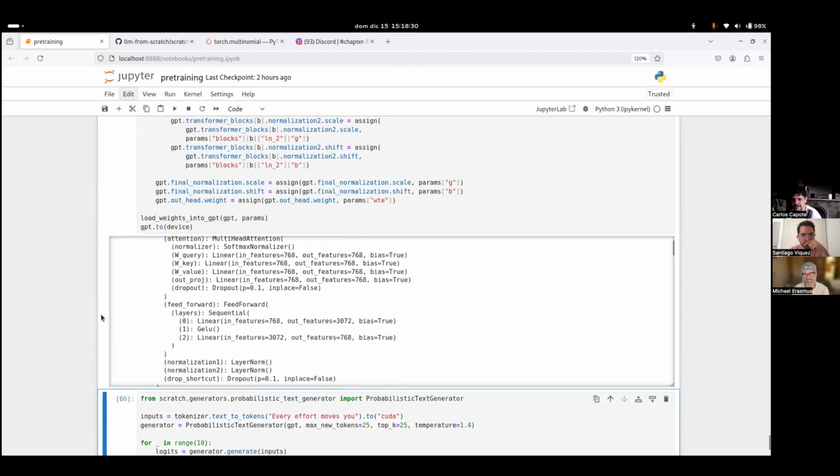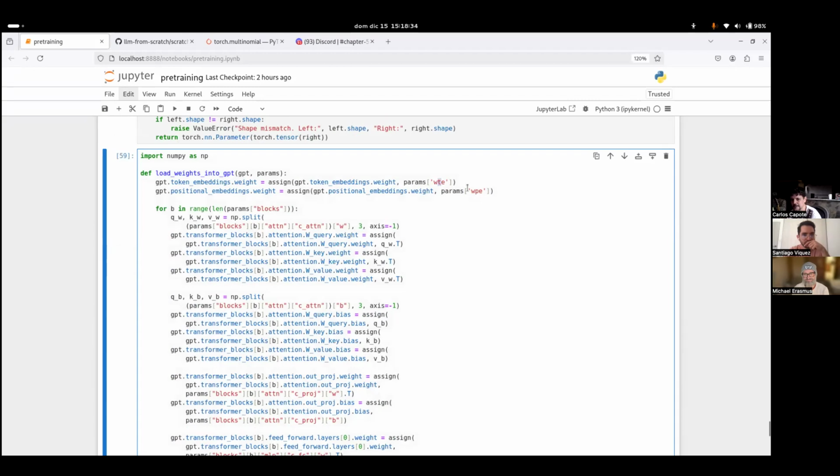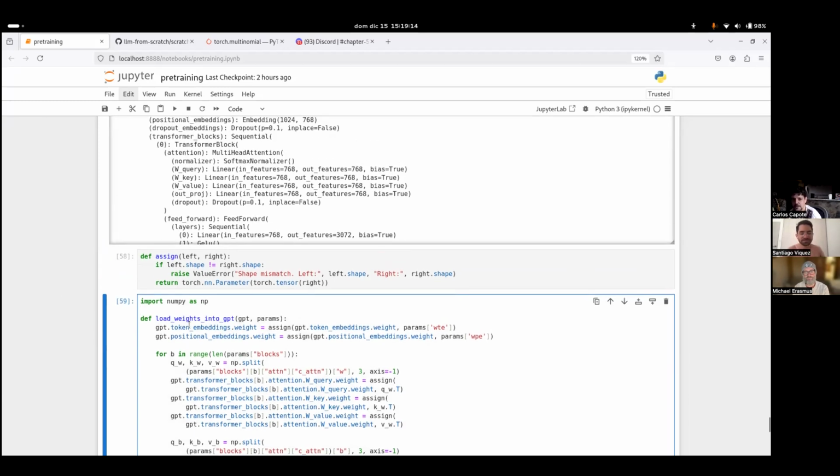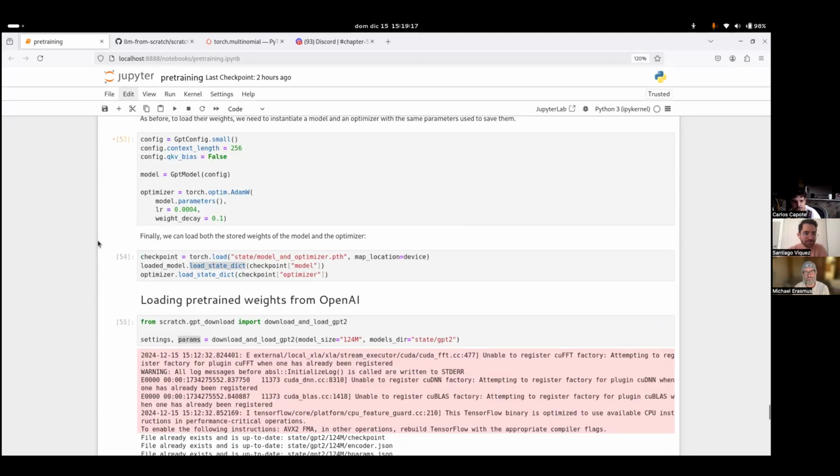I'm sorry, I was making this mismatch of the embedding and the position embedding. That's why I had that. But this is interesting. The thing is that as we are using here weights that were stored with a different system, we have to manually assign each of the values from the dictionary to each of the values in our model. So it's a little bit more, how do I say it? Annoying. Annoying, exactly. Yeah. But I guess once I have done this, something that I should be able to do is to store them again, I guess, like GPT-2 PTH, right?